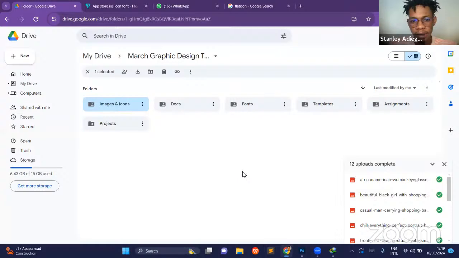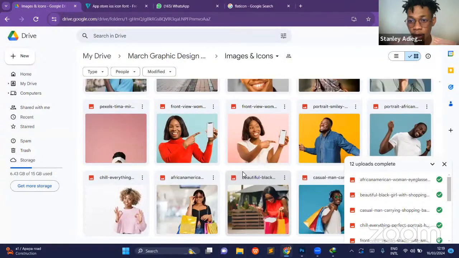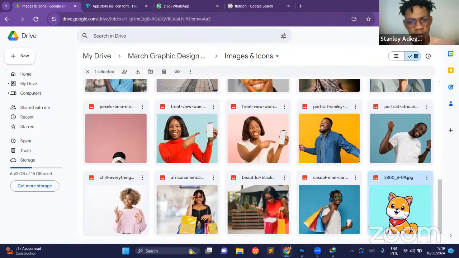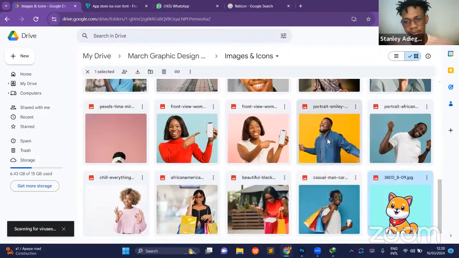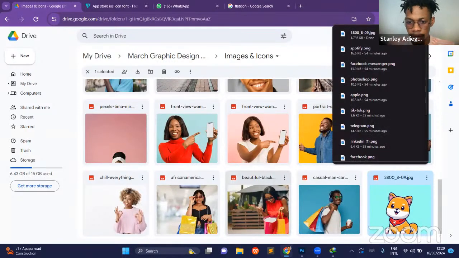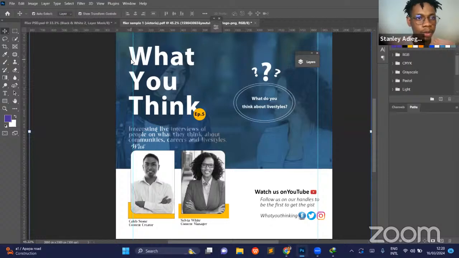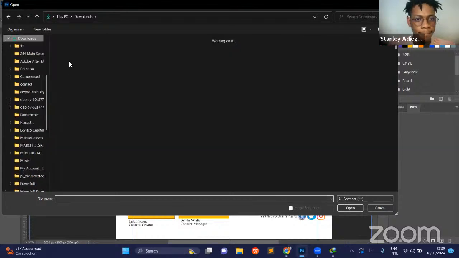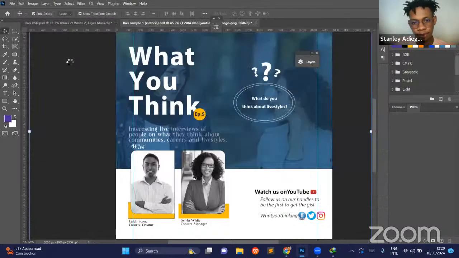So we have this file of a cat, or sorry, is that a cat or a dog? Yeah, this is a dog, right? So let us download this. Now it's downloaded. So I open that right up in Photoshop. So I have this picture.